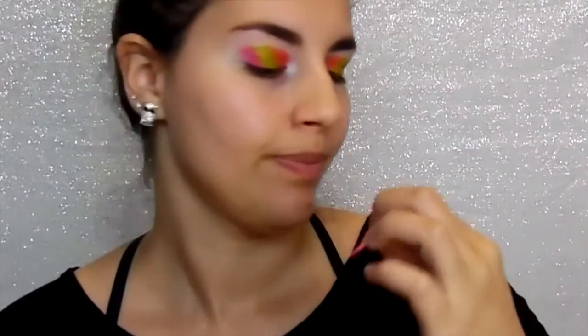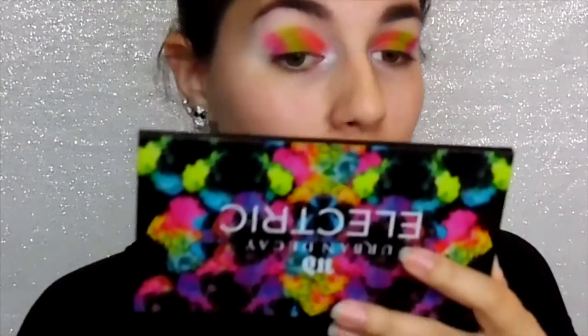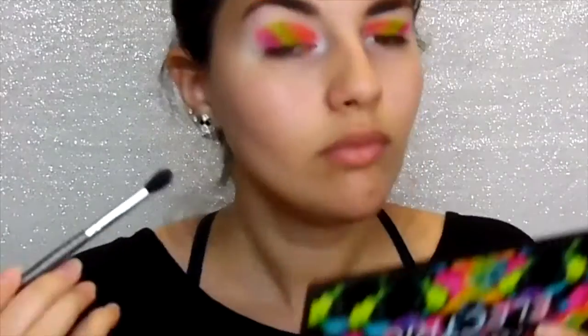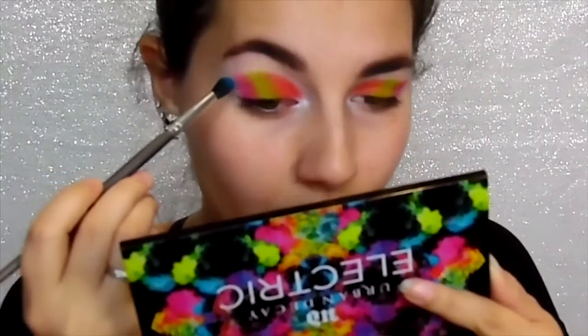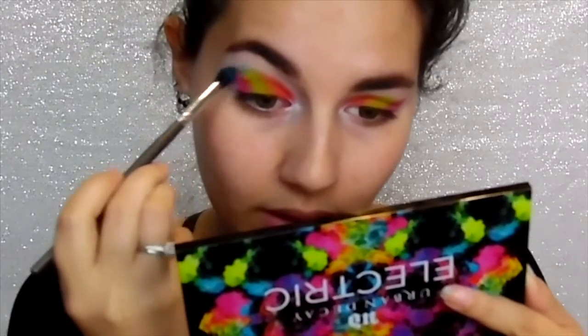Okay, next color is Gonzo. It's going to be this little pretty blue right here. Okay, so where are we putting that? I don't know where to put this. Okay, so we're gonna go with Gonzo, and I'm gonna try to put it in the crease here. I'm gonna mix it in with these other colors, really.